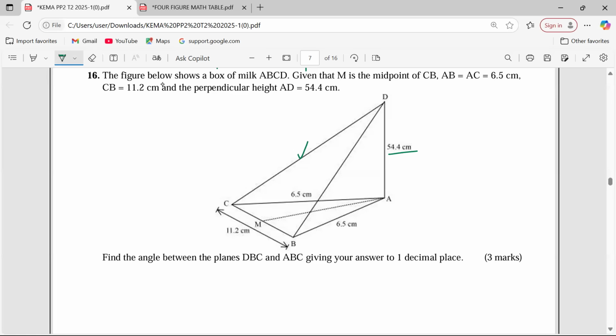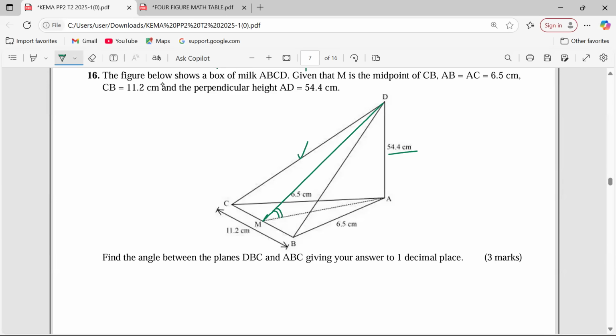So for me to get the angle between two planes, then I'm supposed to consider their line of intersection first. So ABC together with DBC are meeting on line CB. So they share line CB. Therefore, I draw a parallel line to the line that they share from each of the planes. From the first plane, I've drawn a line to the line of intersection. And from the second plane, which is the base, the line had already been drawn. So where they are meeting now, that is the angle we need.